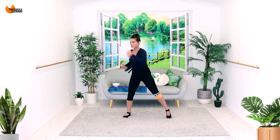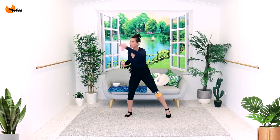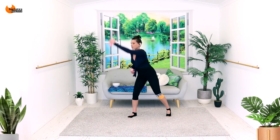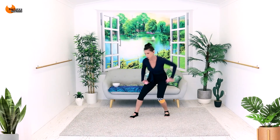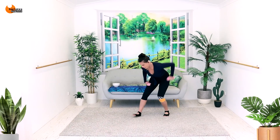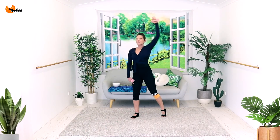Cardio sculpt at its best — reach across and across. Not doing a huge amount of reps, but we're doing all similar exercises to work the same muscle groups. Now reach, draw behind, circle around. Reach, draw behind, circle around — big circle. Reach, pull behind like a back row, circle around. That circle should feel really good, like a dynamic stretch for your shoulder. Reach and around, reach and around. Three more, two, last one.